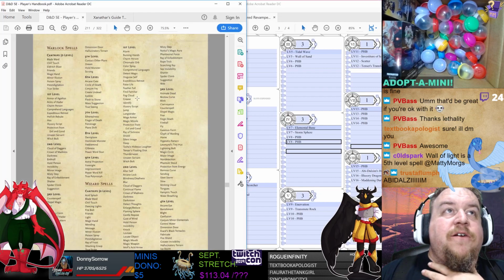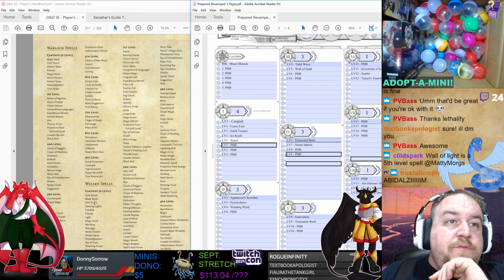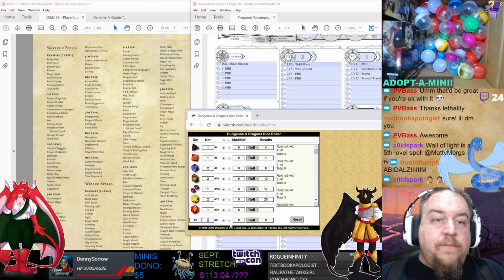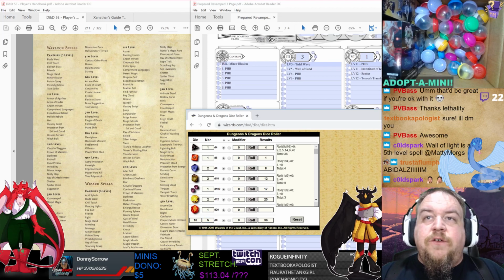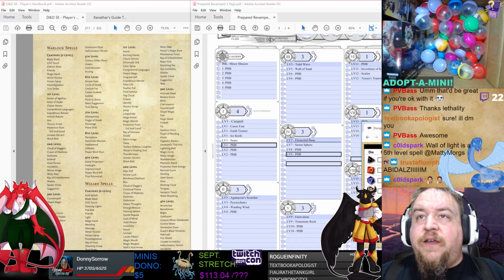Alright, now, over here, our cantrips are all from the Player's Handbook. 1, 2, 3, 4, 5, 6, 7, 8, 9, 10, 11, 12, 13, 14, 15. We have 16 different cantrips. So I'm going to make a 16-sided die, and I'm going to roll 5 of them. 9, 2, 5, 14, and 6. Let's move this over here for an easier reference.